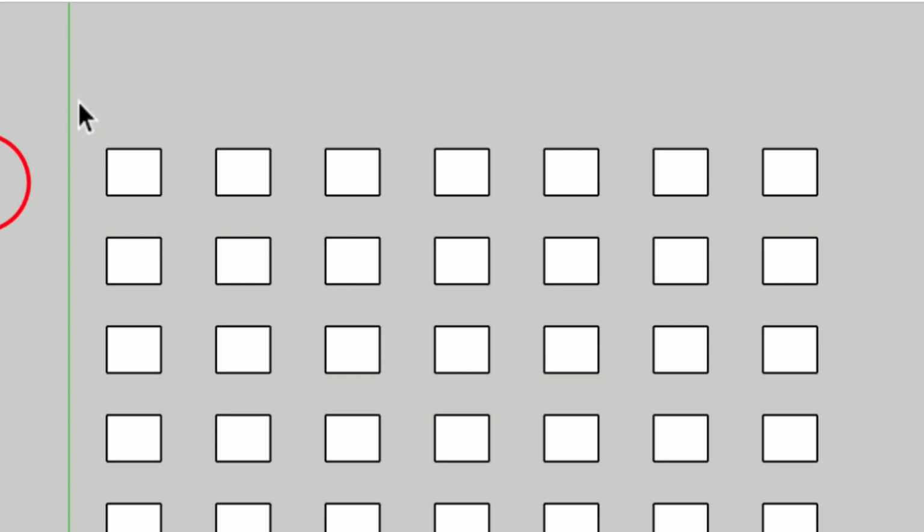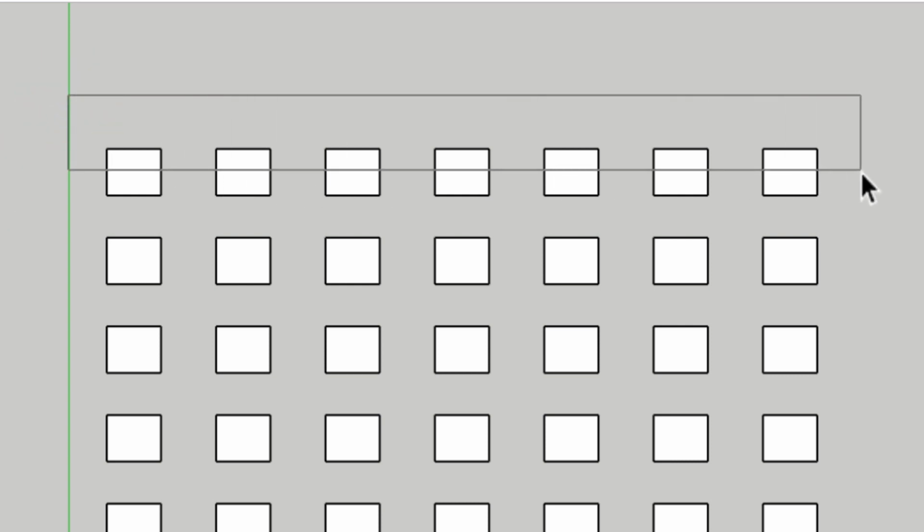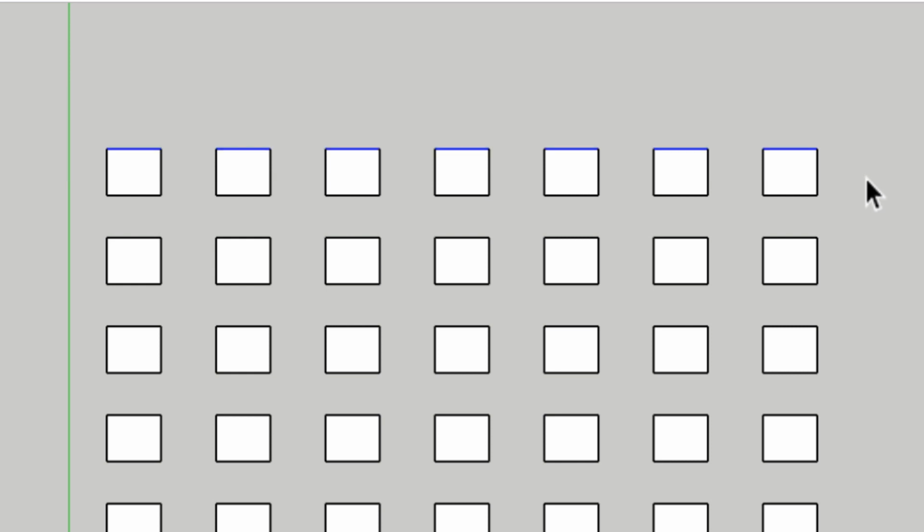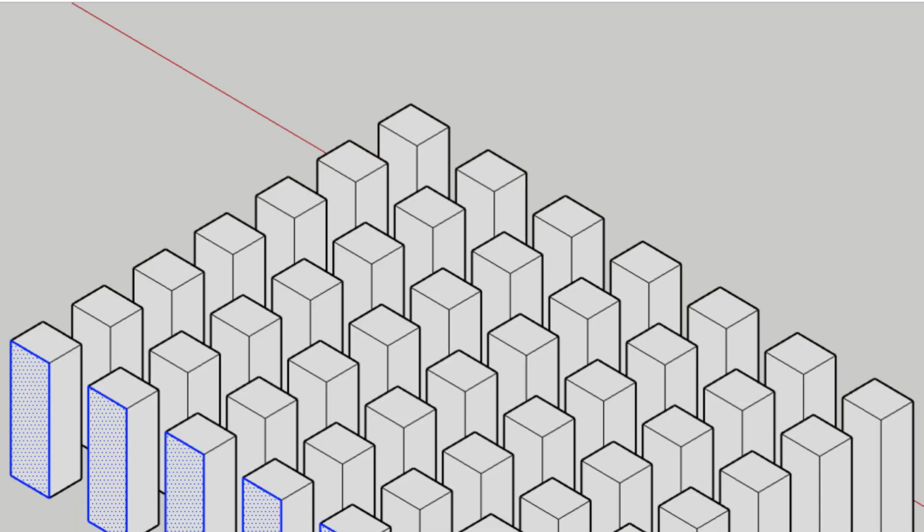I'll do it the other way, and notice it's not going to select the vertical line segments because they are not completely enclosed by the selection box. So I'll let go of the mouse, and you notice that it just grabs the front faces because they were completely inside there. Go ahead and practice with that and you'll see that it works pretty cool.